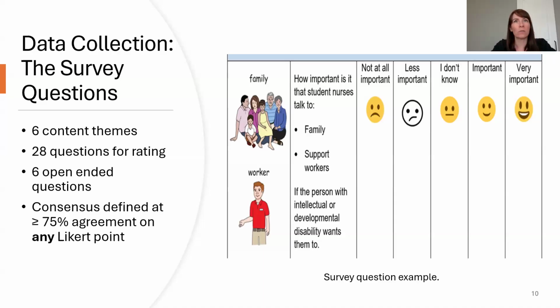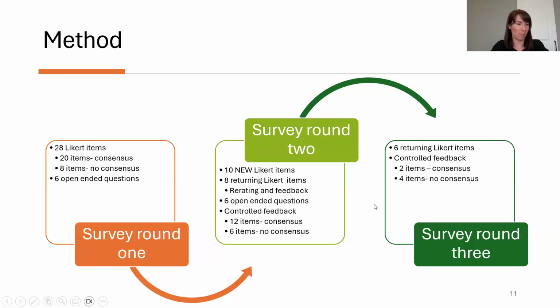And our overall objective was not looking for anyone to necessarily agree or not to agree, but rather to determine, is there agreement on any of these proposed priorities on any Likert point? So it would be totally appropriate if the group had said, we don't think that any of these are priorities, or that there is general non-agreement. It was really a pulse check of what stakeholders think about these commonly taught themes.